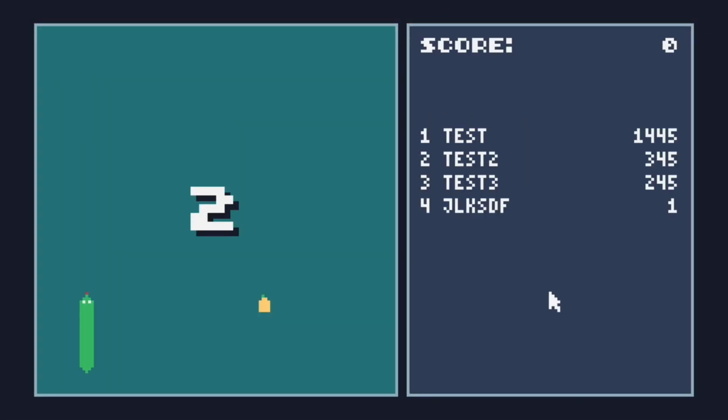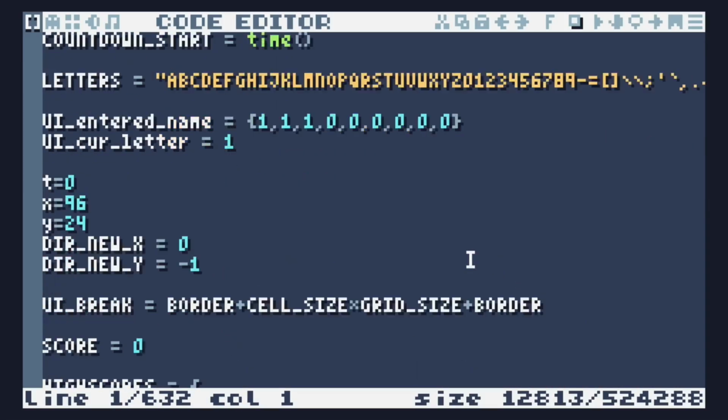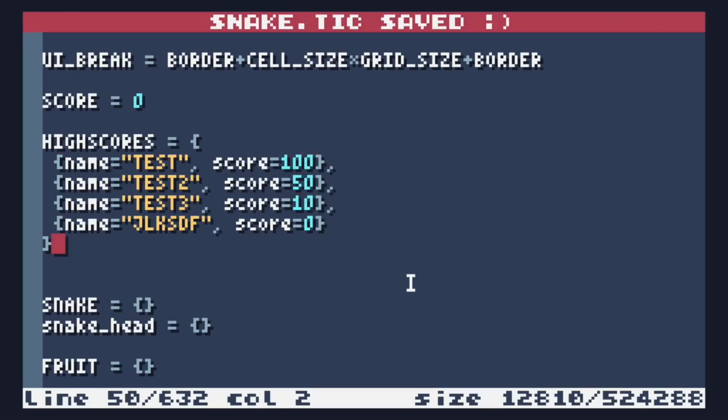So now I run the thing. Actually, before I run this thing, let's just make these scores a little more legible and a little more basic. So test 1, test 2, test 3, and whatever that is fine. But let's make this like 0, so that I only have to die once to trigger the end of the game. Then 10, 20, let's make it 10, 50, 100. Just so that we have some kind of starting scores in there.